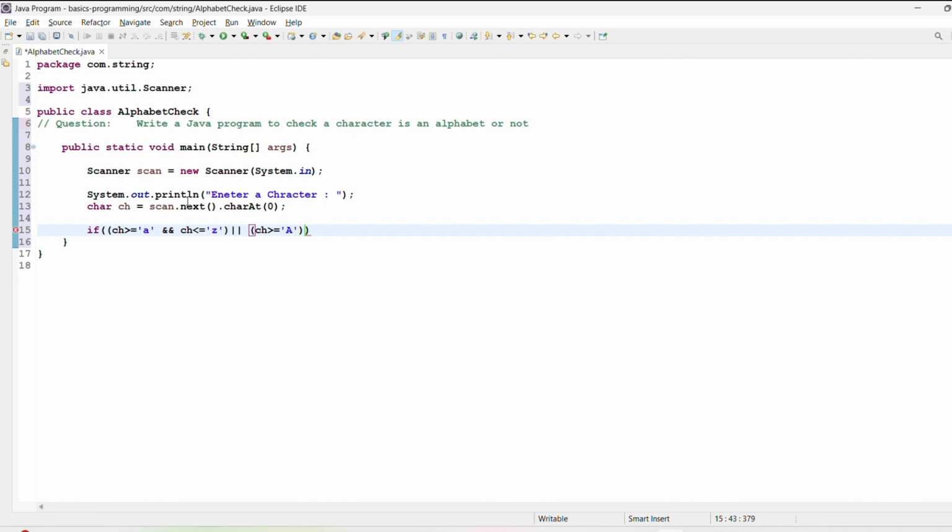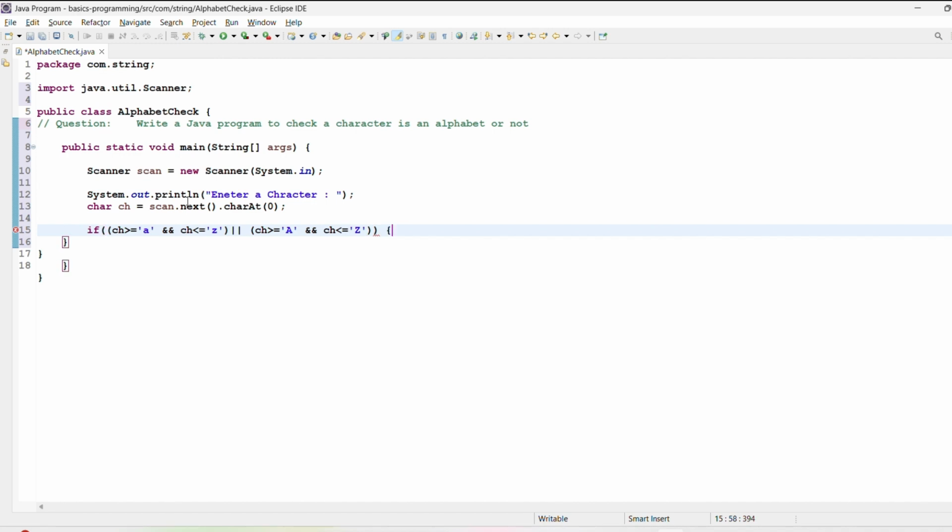The ASCII value of capital A is different from the ASCII value of small a, which is why we have to mention both. And ch is less than or equal to capital 'Z'.